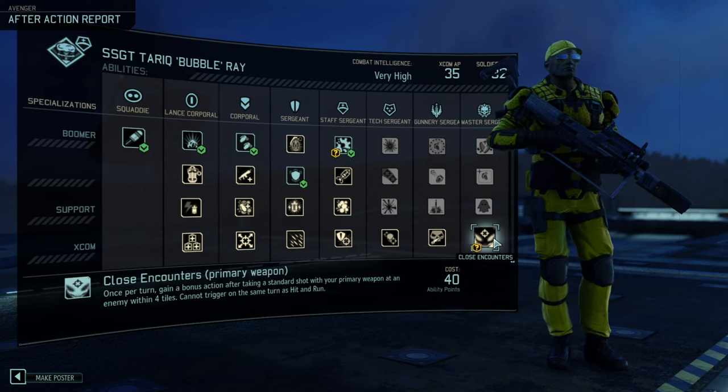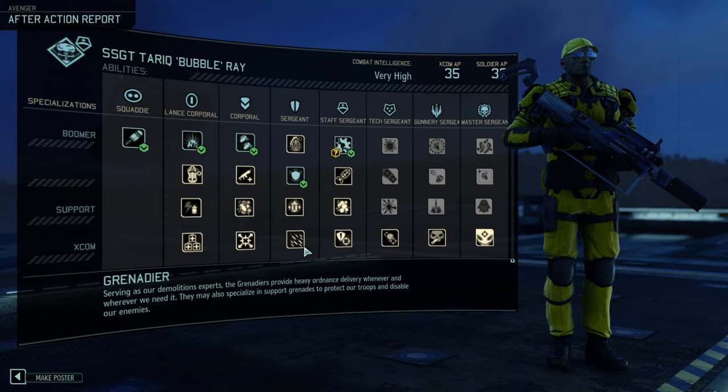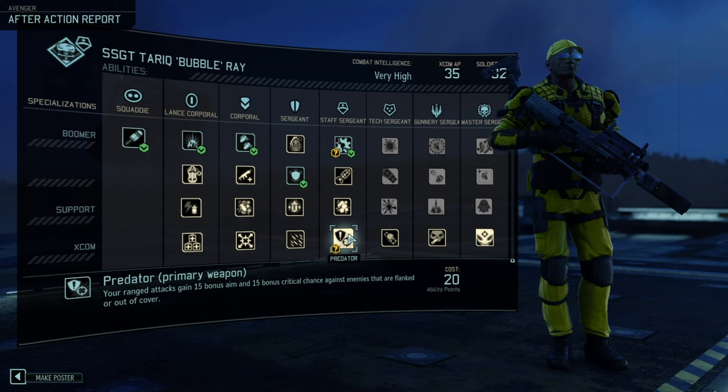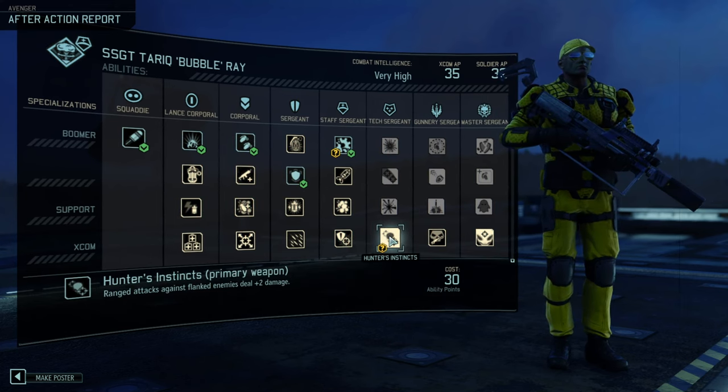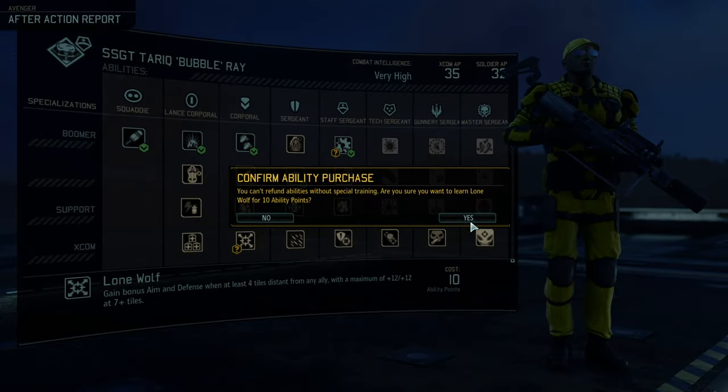So many good weapons, but he doesn't have a lot of use for either of those. If he stands alone, he will get extra defense. That in itself is fine, and that isn't bad either. Hunter's Instinct plus this here together is brutal. So let's do this.